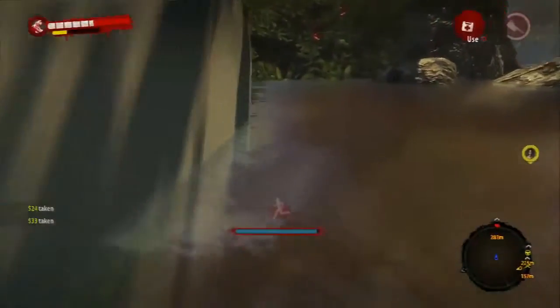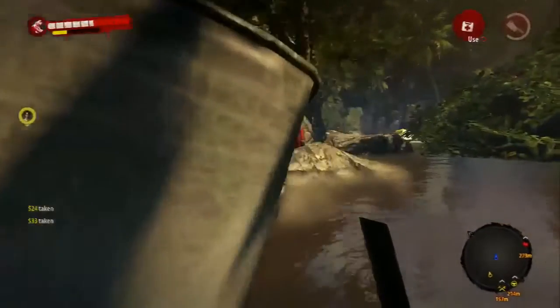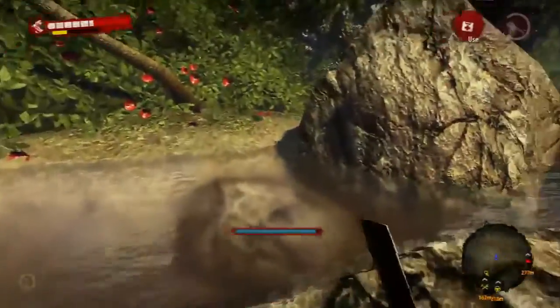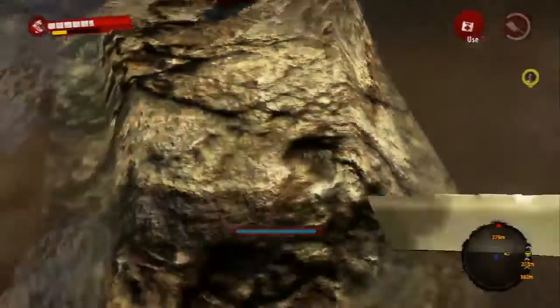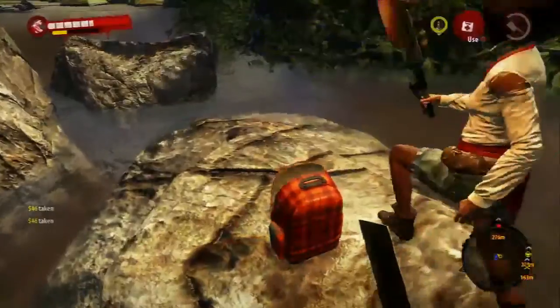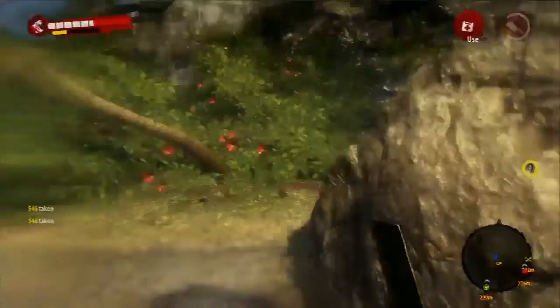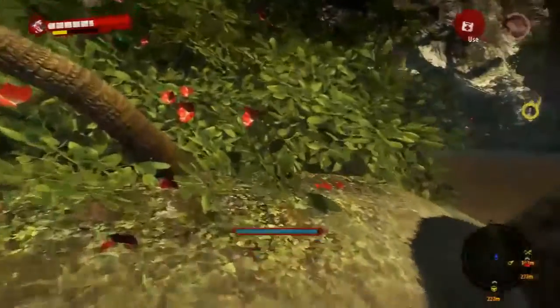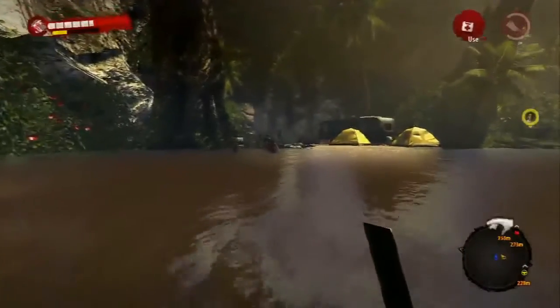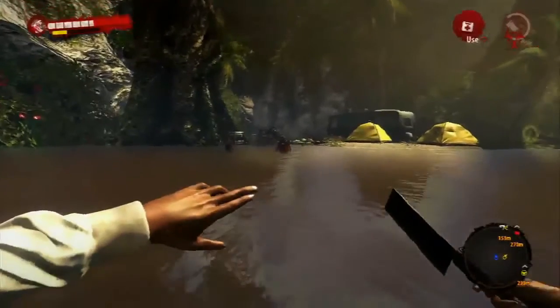I think this is the one I got stuck in almost last time. There's nothing inside that camper, guys. Don't bother doing anything with it. Okay. Make sure that nothing is sneaking around us from this rock. And we've got this encampment up here.